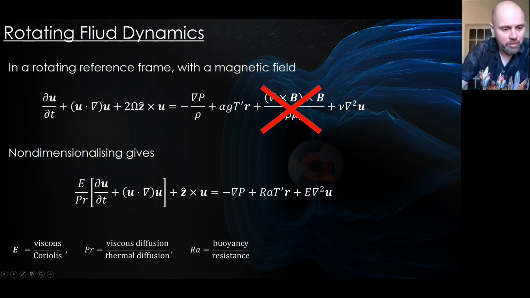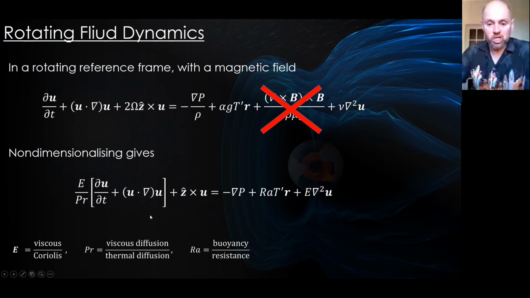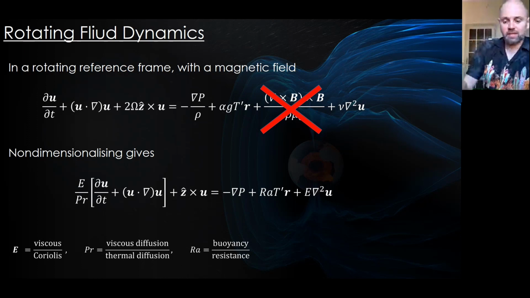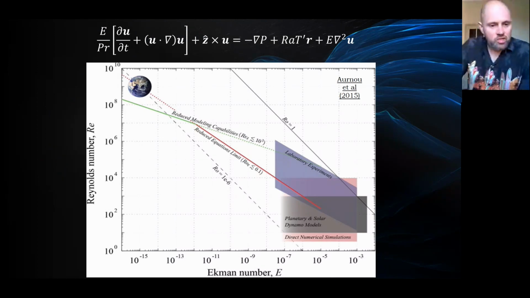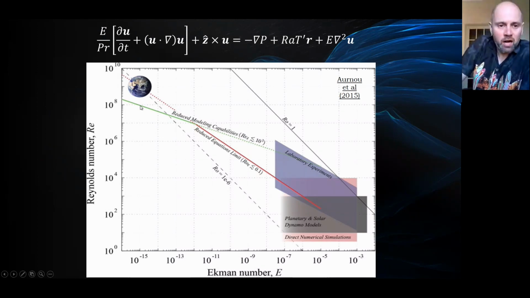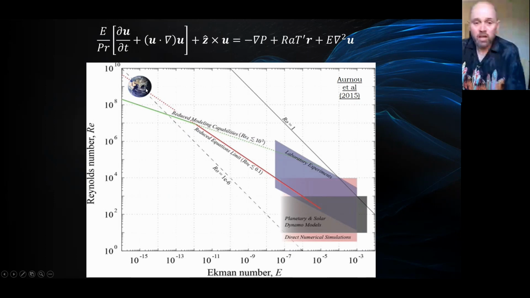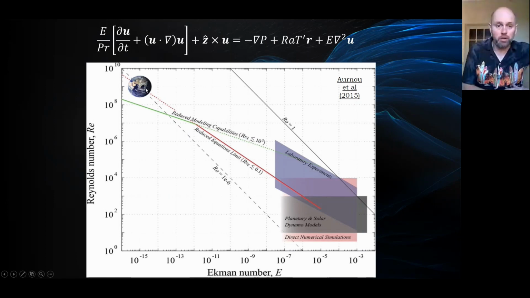And here the key parameter is the Ekman number. It's the ratio of the viscous term divided by the Coriolis effect, and it tends to be really small in planetary cores. This produces a very significant problem, which is shown here. The conditions we want to be at are down here, shown by the Earth. And quite frankly, I could substitute in a number of other planets as well, and you wouldn't be too far away.